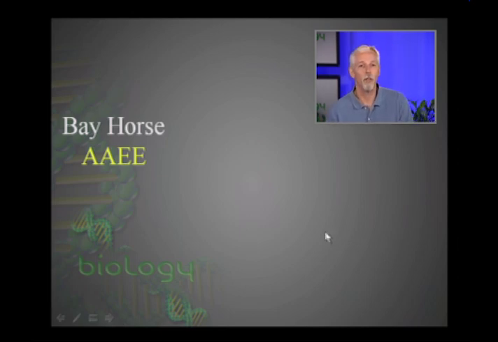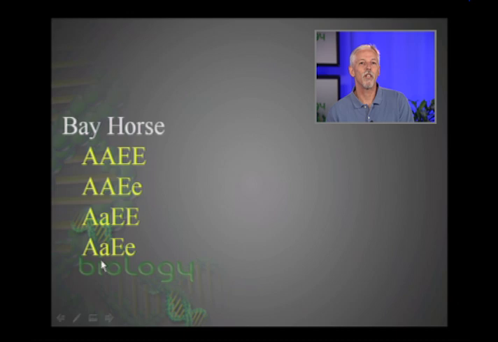So for example, in this situation, homozygous for agouti, it's saying I want to make a bay horse, and the extension gene is saying, yeah, go ahead and make a bay horse. Same thing here. I want to make a bay horse, go ahead and make a bay horse. So again, it's the extension gene that ultimately makes the decision here, but these combinations of genotypes would generate a bay horse.